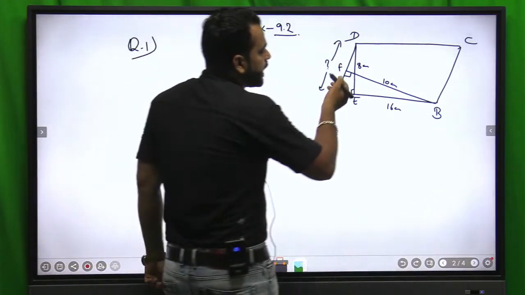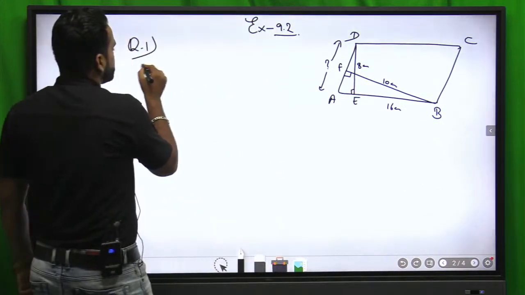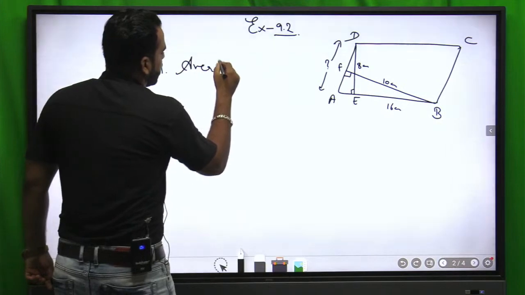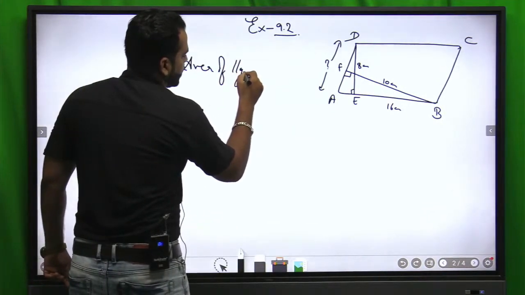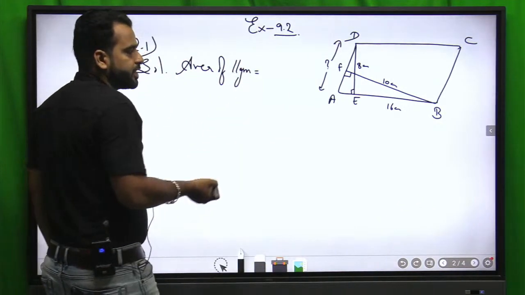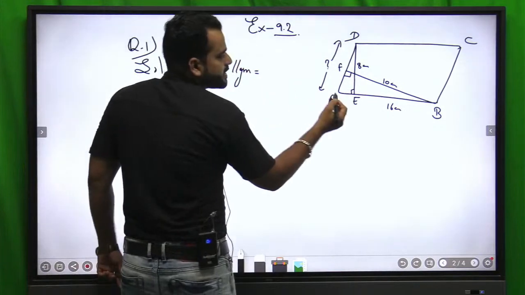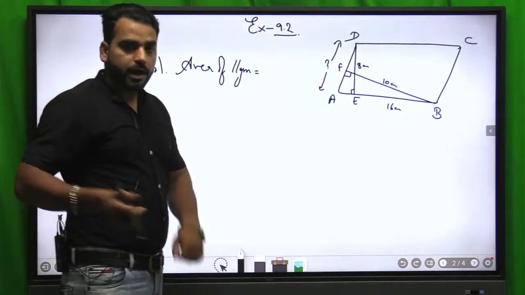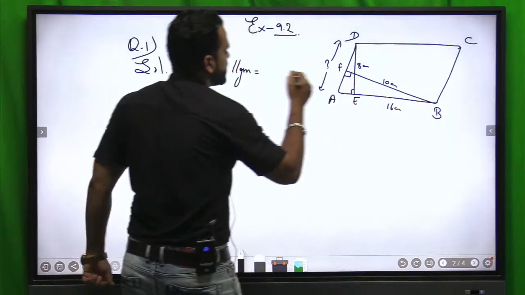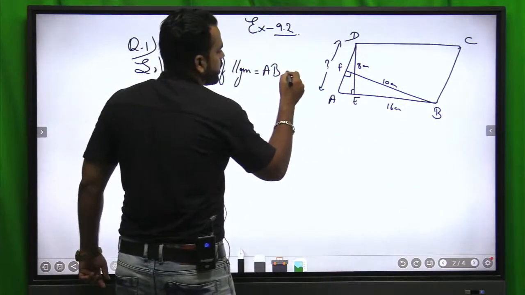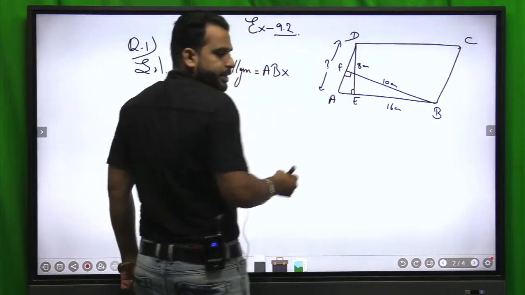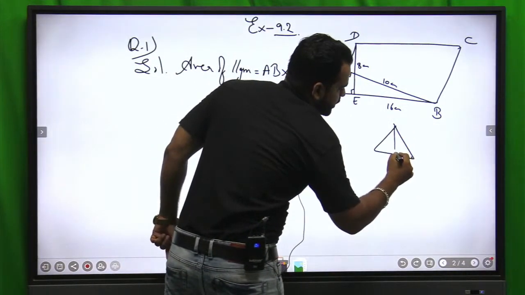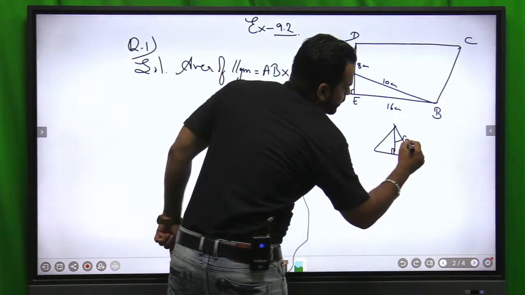We are finding the side and we are using the area of the parallelogram formula. So we know that the area of a parallelogram, in short we can write parallelogram as parallelogram, is base into height. The formula of the area of a parallelogram is base into height. So what is the base here? The base is AB, and the height means altitude. Let's take an example: if you are finding the height of this, it is the altitude, which is called height.